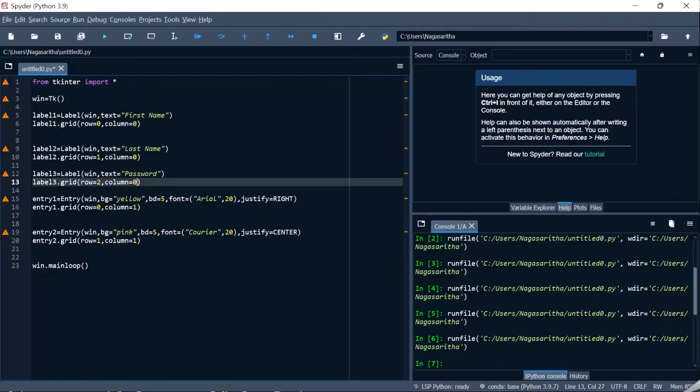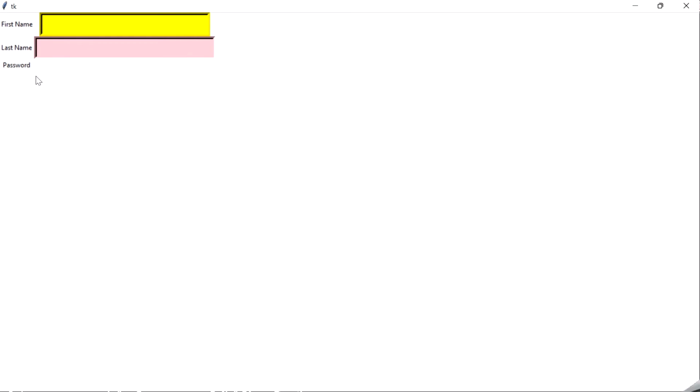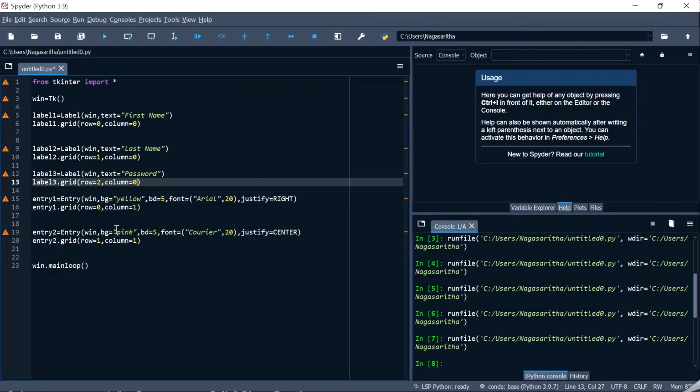So now when I run the code, I get one more label called password. I have not given the entry box for it still. So now let's give an entry box for it.